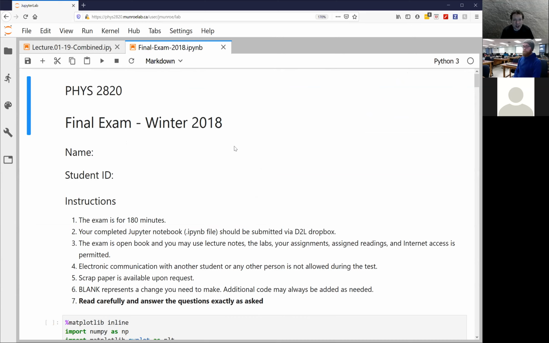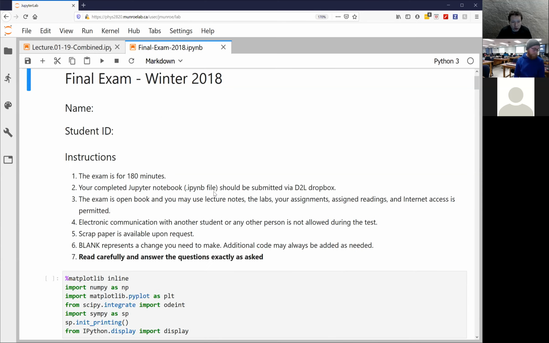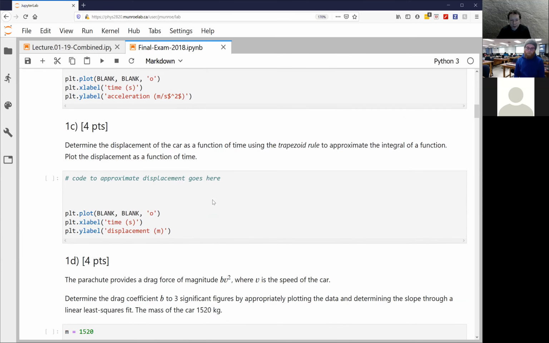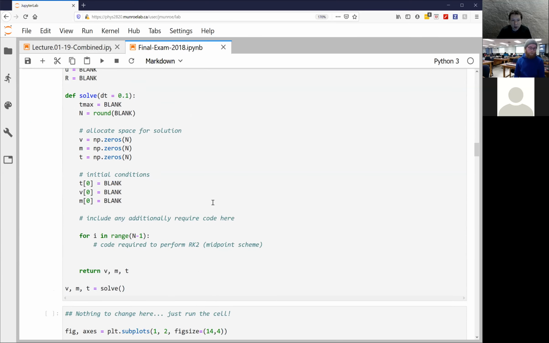The only thing I will say about this particular exam is its style is different from what your exam will be. This exam was expected to be done in class in front of a computer. Yours will not be. Yours will be a pen and paper exam. And some of the patterns or styles about organizing applications using a stepper and a plotter and an app, I didn't use that set of structure when I taught the course last year. So some of these questions might look a little bit strange, just their setup.